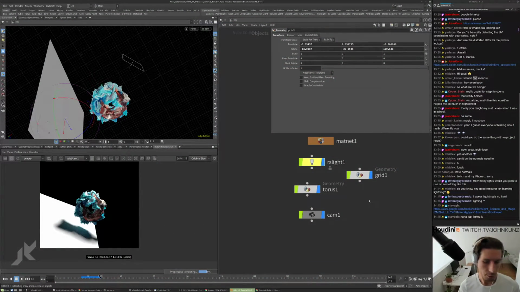It's less to do with computer graphics and more of just a general lighting thing. I think that's better. I don't even think that I ended up getting that Illuminated Pixels one. So I would just start with Light, Science, and Magic. That's a pretty good one for the basics.